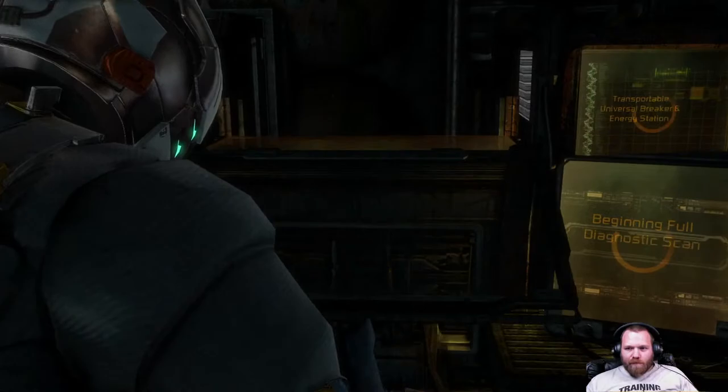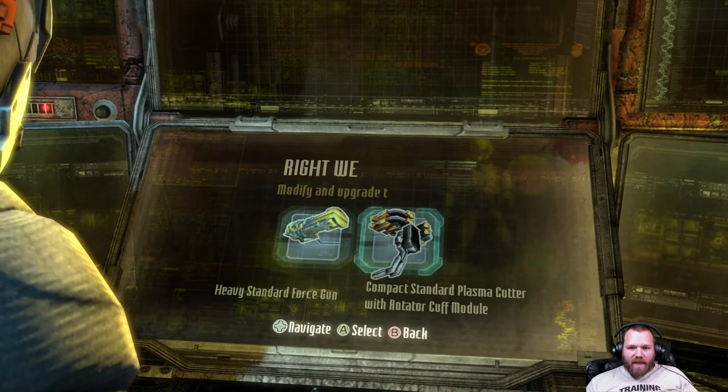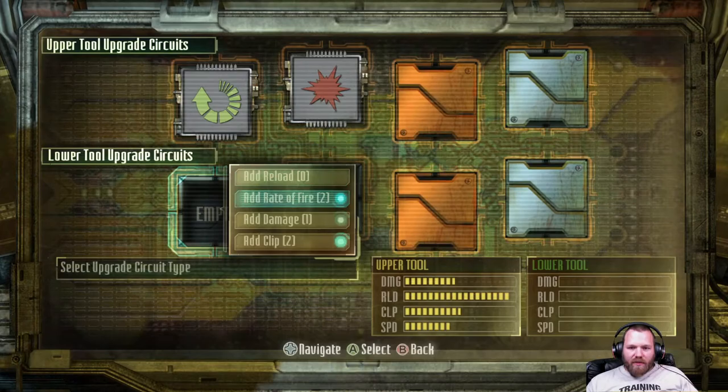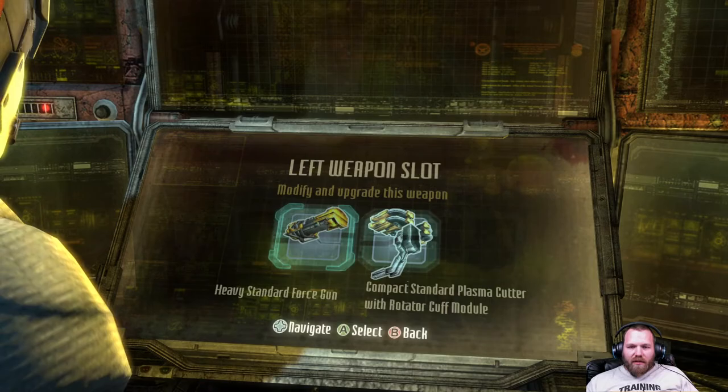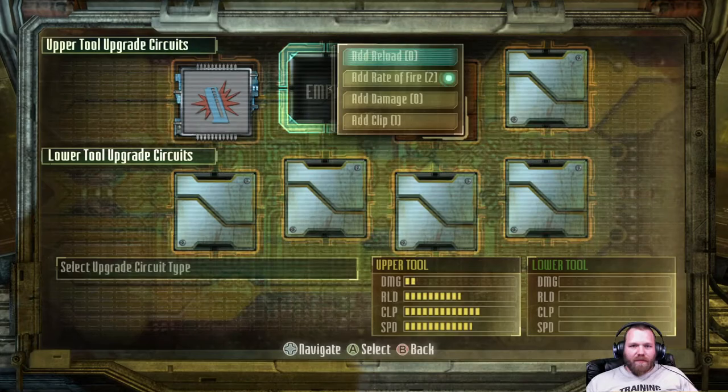Hydraulic engine. Very standard. Bunch of clips. Apparently we've got a new weapon upgrade. So I don't know what you can put in here because I've not really got anything. It doesn't do anything. Oh, you got a bench. Yeah, there's a bench. What damage in there? Oh, plus one damage in a clip. Nice. Rate of fire. We don't really need a rate of fire, let's add a clip.